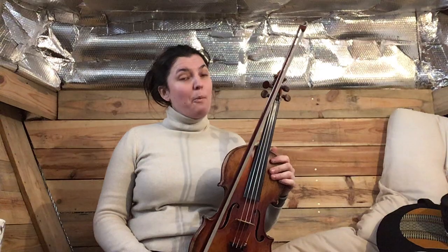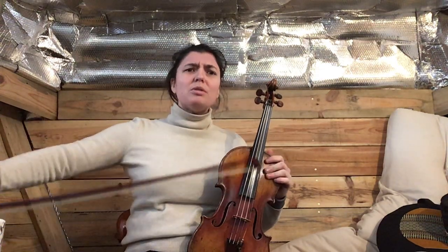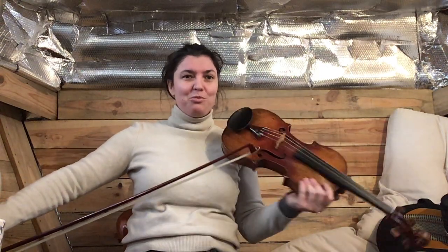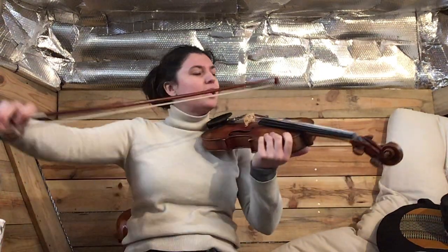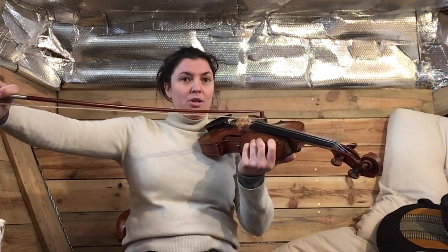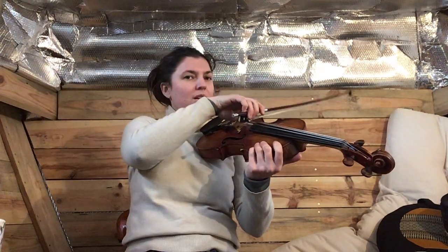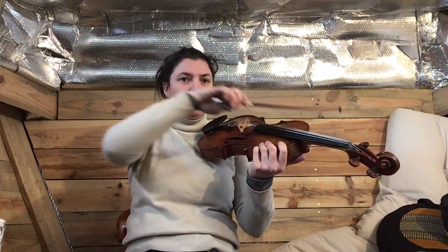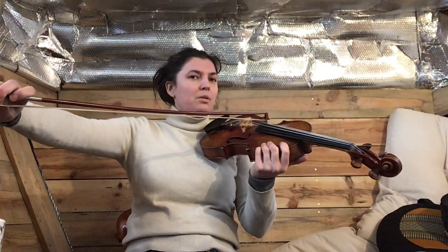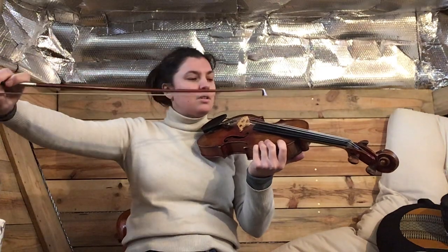We're going to do it with a sort of jumping bow. So I'm going to do that very funky bowing that we learn. It's quite an advanced bowing, which is playing at the tip on an up bow and playing at the heel on a down bow. Tip, up bow. Heel, down bow, up, down.